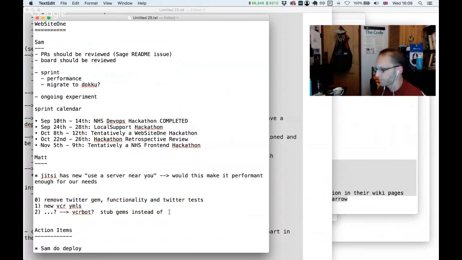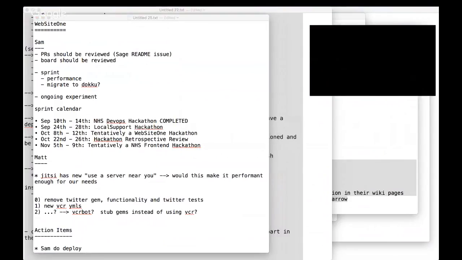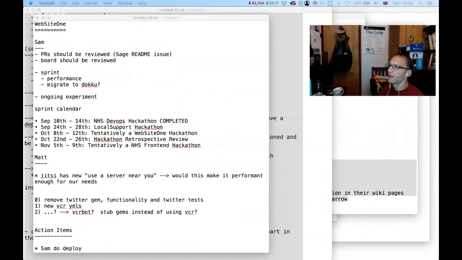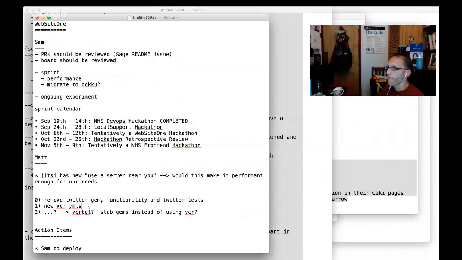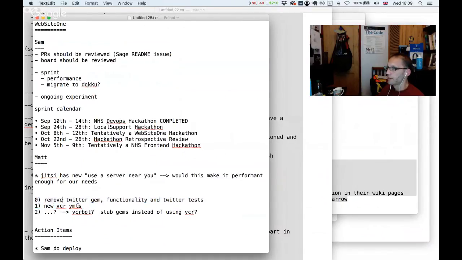Yep. The only question I had is that with putting in these new VCR YAMLs, we have seen in at least one case that there is some sensitive data there that we would need to make a configuration to filter out. Would that be done before these new VCRs are put in, or are we going to wait and see?